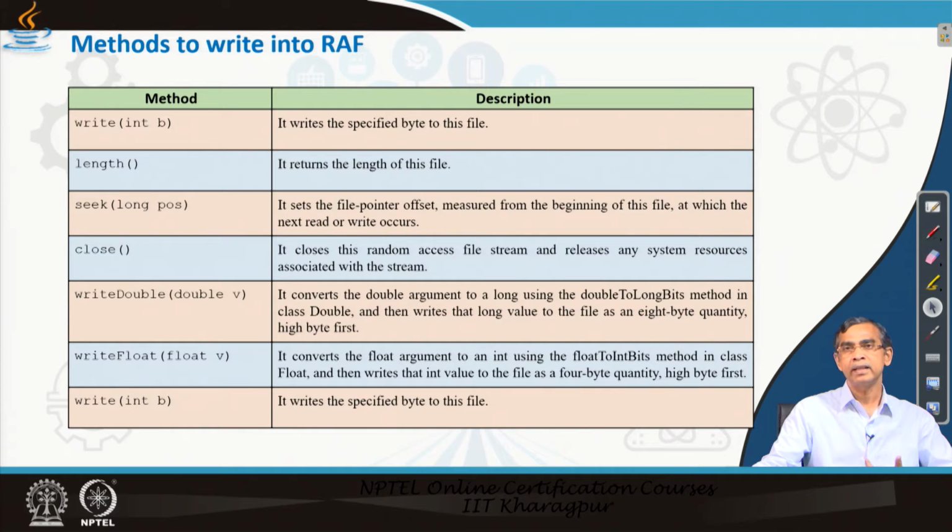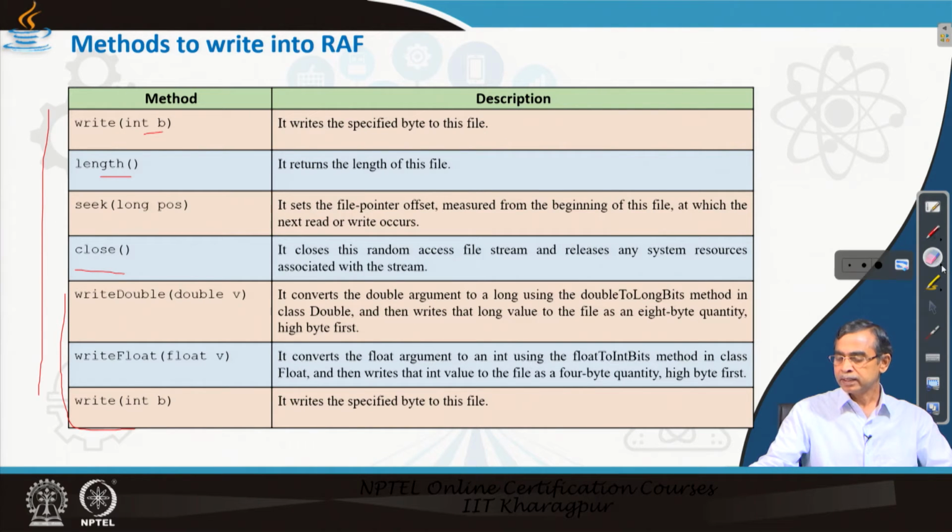Earlier it was reading and writing. First we could write, then we can read. Okay, anyway, whatever it is there. So, these are the different methods we have listed. We have already mentioned this method once. So, write as a byte, as a length, and these are the different methods: write double, write float, write int. All these methods you can use to write the data into the random access file.